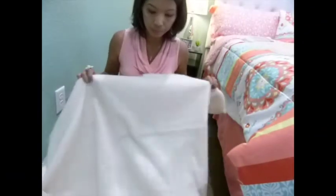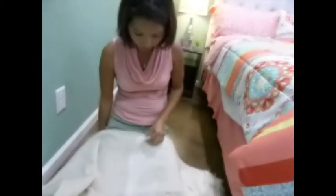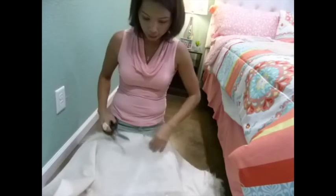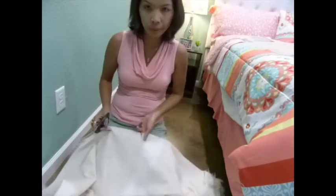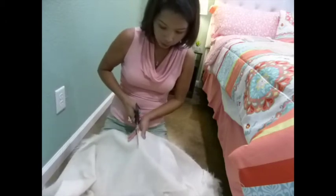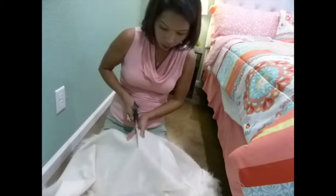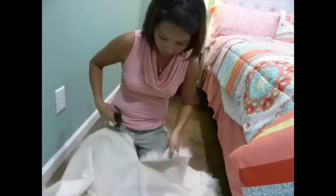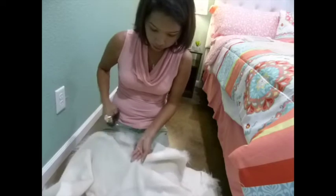I'll be right back, guys. Okay, guys, I'm back. So I marked my fabric there, and I'm gonna cut it. Try to cut underneath, just the fabric, not the fur, not the full part. Otherwise, it will look not even. Okay. It's pretty good.